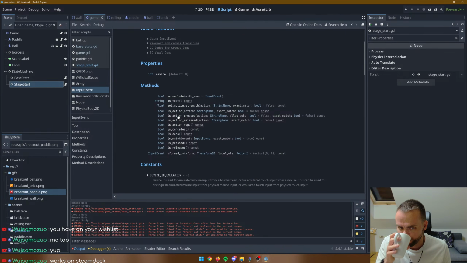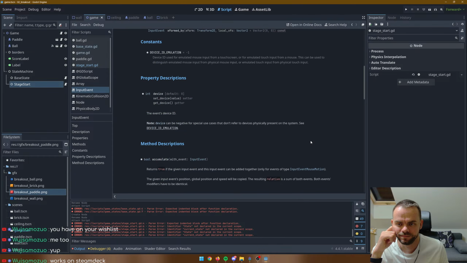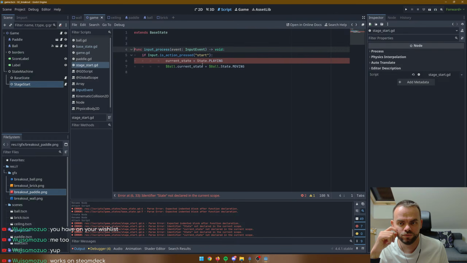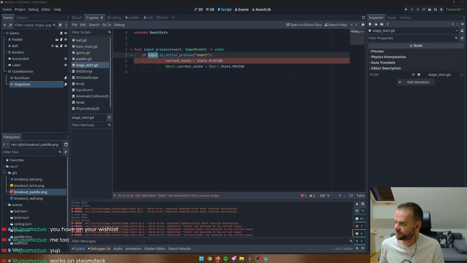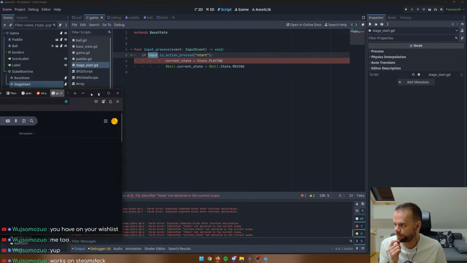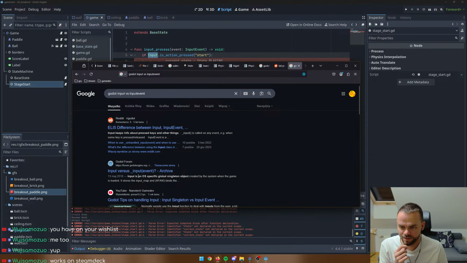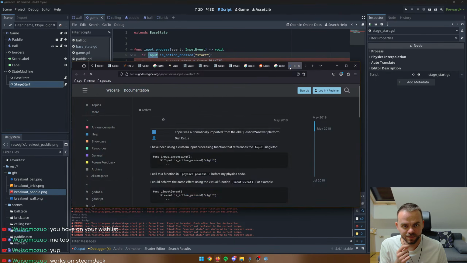We can replace this input class with input event. Should work the same, right? Input versus input. Yeah, what's the difference?